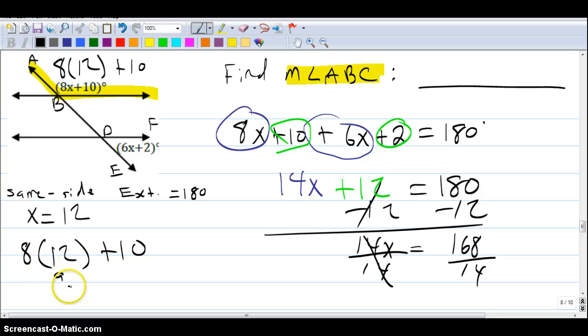8 times 12 is 96, plus 10. 96 plus 10 is 106. So the measure of angle ABC is 106 degrees.